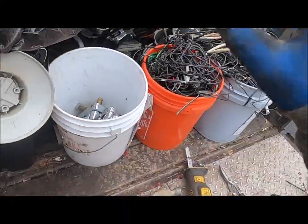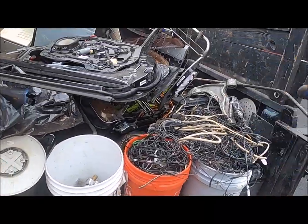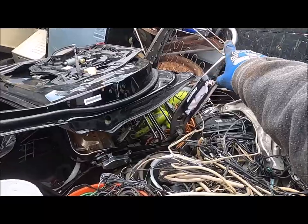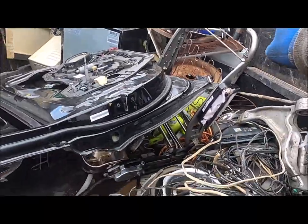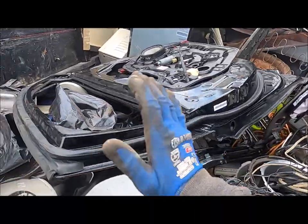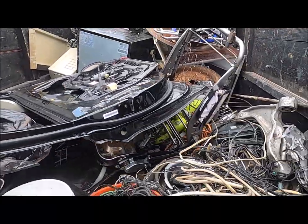Basically, not all of this, but most of this came from the junk removal job today. And then some of it came from the other day. I made a short video taking the foam and the covering off of a car seat. That's right there. Here's a car door. And there's some more little car parts in there too.